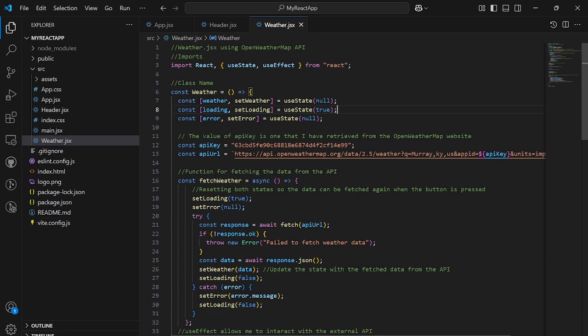The second functional component that I created is called weather.jsx. This is my API fetching component. This fetches and displays the data for Murray KY using the Open Weather Map API. So once again, there is importing all the modules needed for this file.